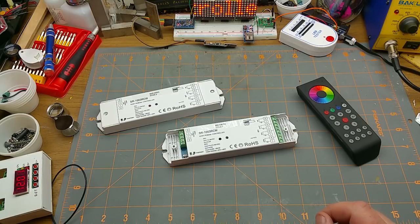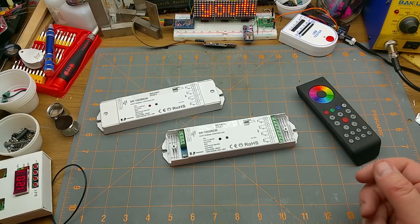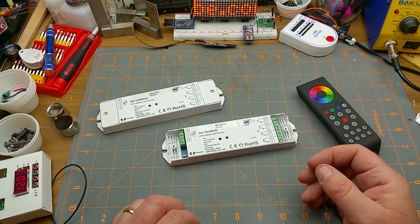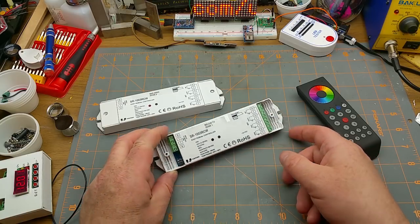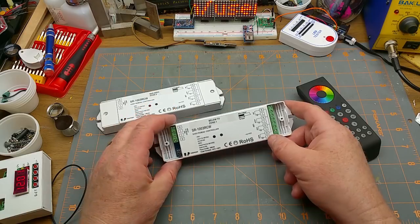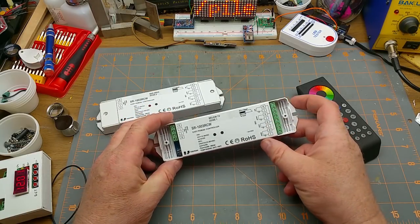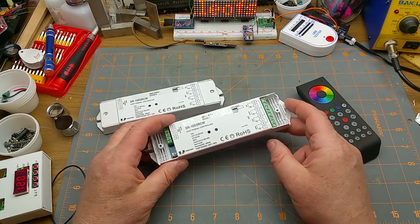Something interesting happens when people you actually know in the real world find out that you're doing stuff like this. They start giving you broken electronics to tear down and try and fix, which is what this is. Buddy at work gave me these two LED RGBW controllers, remote controlled.